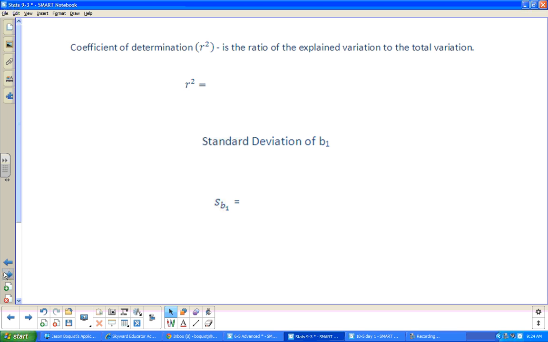And this is very important. It is the ratio of the explained variation to the total variation. So symbolically, it looks like that. So I look at it as almost like a percentage, correct? Because explained is just some of it, right? Over the total. So we know some kind of limits to this value, right? Because can explained be more than total? No. So this is going to be somewhere, if we're talking percentages, 100% or less, between 0% and 100%, right?